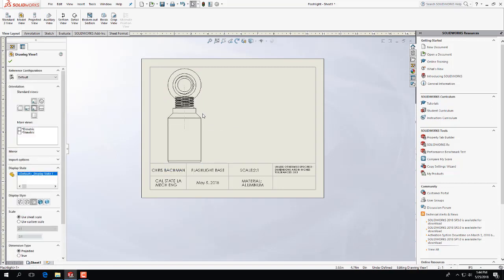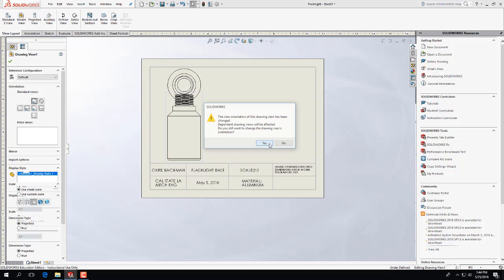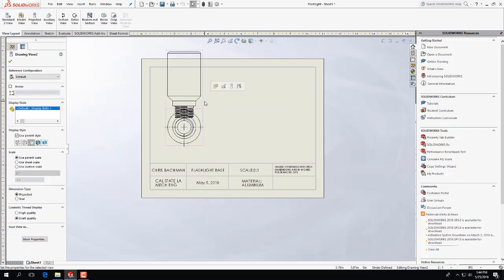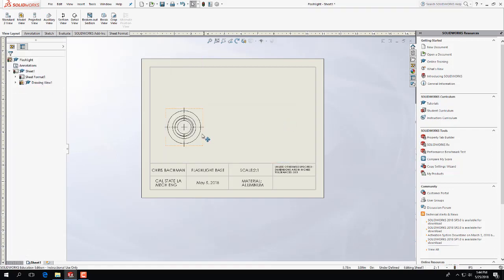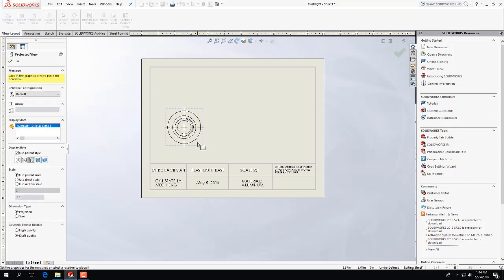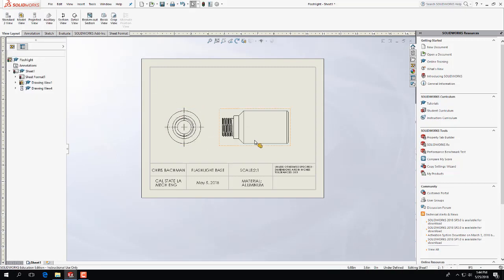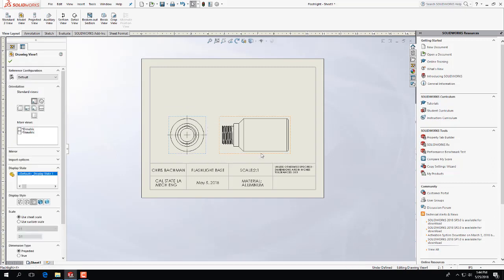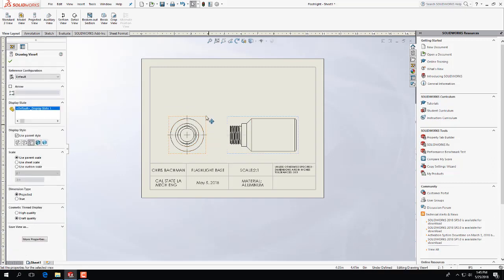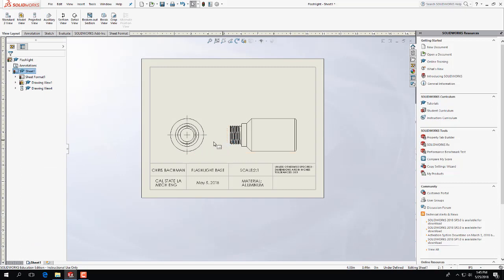So maybe what we'd want to do then is take this view, and then we can project a view off of this. So we could do something like this. This would give us plenty of space to draw on.